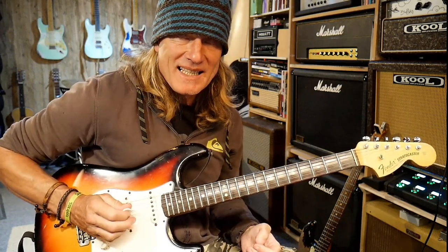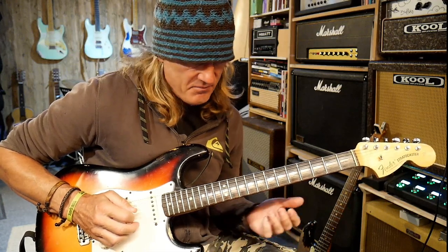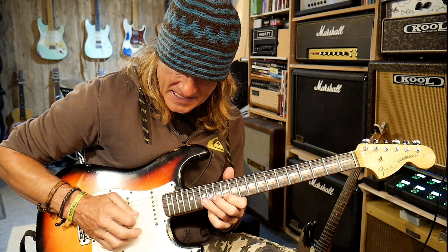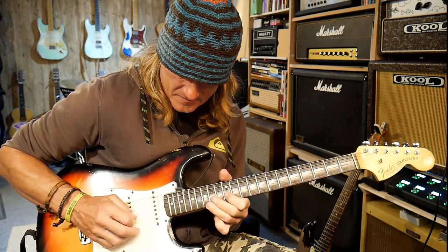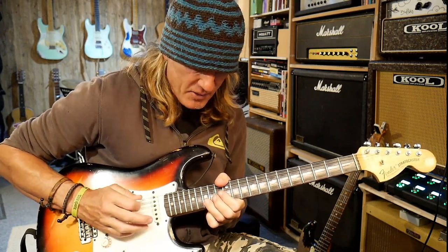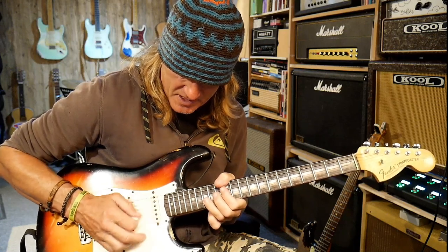Now, the right hand is so important here, right? I'm doing a lot of economy picking based lines here. Now what I mean by that is I'm picking in between the strings a lot. So you can see I'm doing downstroke. There's a little bit of raking going on there as well. Yeah, so I'm doing this business.